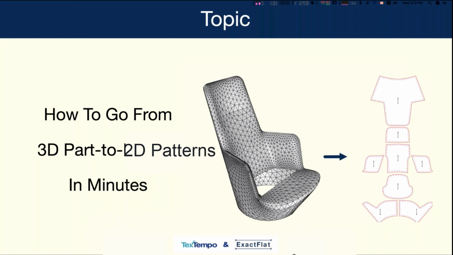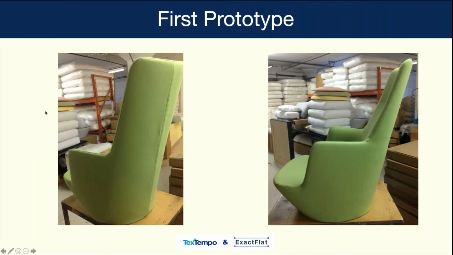I do thank everybody. This has been a pleasure to answer your questions and demonstrate the 3D to 2D digital pattern making workflow. It starts with a good model, and if you have a good model, then the part to pattern is typically minutes. I'll go back to our prototype here. This is the very first prototype produced, and the client was extremely happy. They did a little bit of truing and tuning on the model, and it was done. This typically took them anywhere from 3 to 6 weeks to get the patterns just perfect, and this happened in a matter of a day and a half.